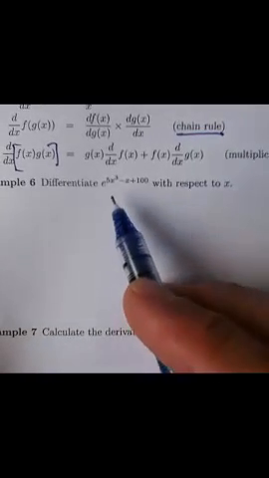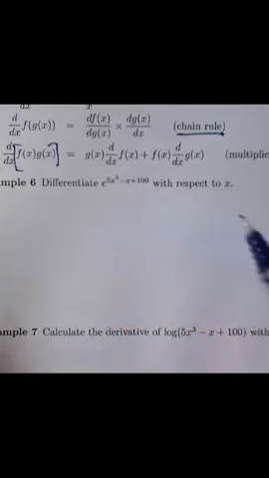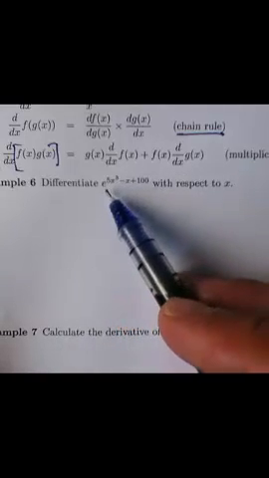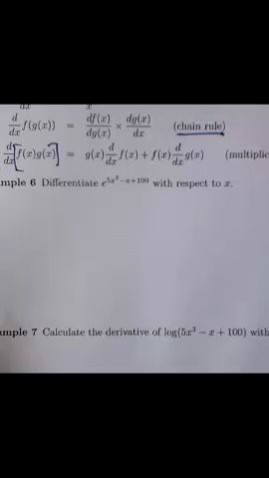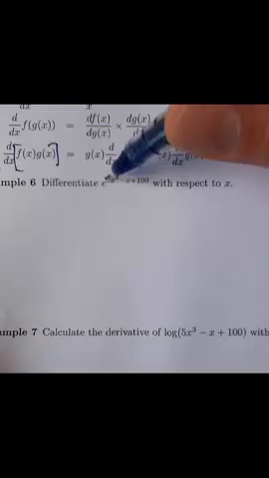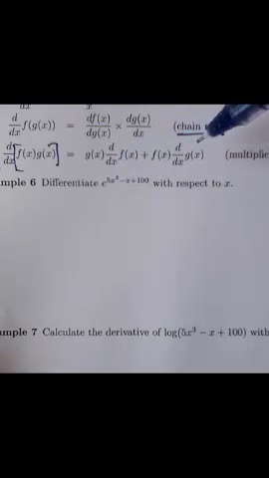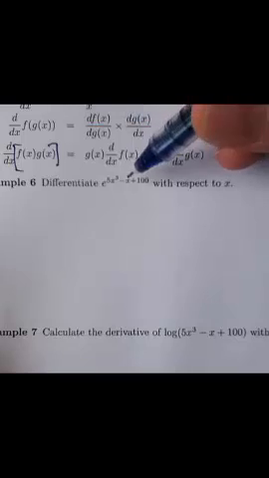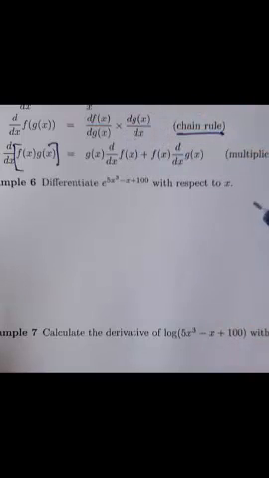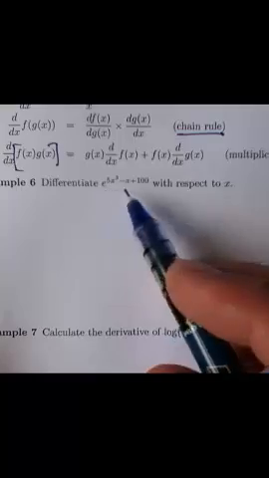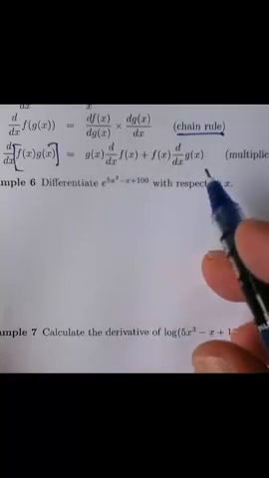Let's differentiate this function, e to all this stuff, with respect to x. Now I look at this form and I see it's e raised to some stuff. It looks kind of like this, but the stuff is not x up here in the superscript. The stuff up there is actually a polynomial. I'm going to need the chain rule here because this is e raised to some other function. So I can write it like this.